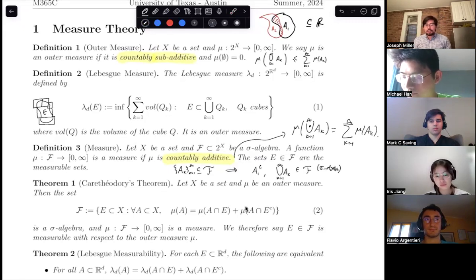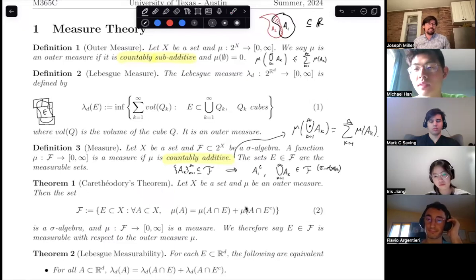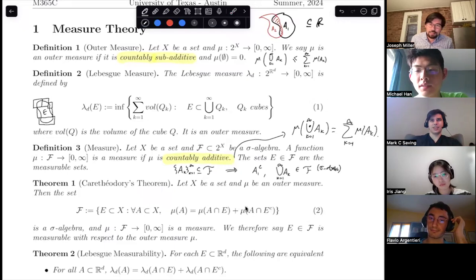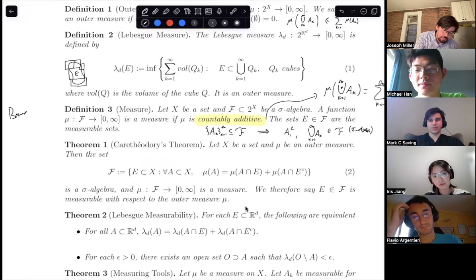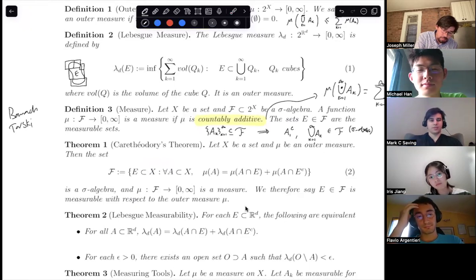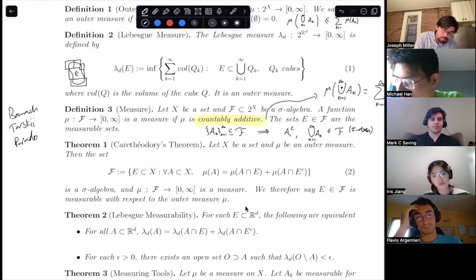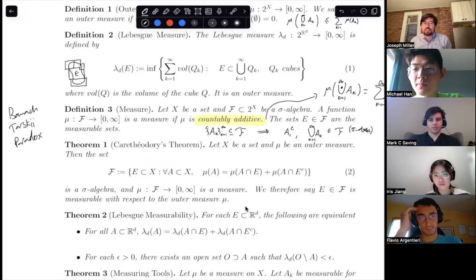Can anybody tell me, if you've seen this story before, why I'm making a distinction between an outer measure and a measure? Does anybody intuitively have an understanding for why I need to restrict to this script F? I mean, you have the decomposition of a sphere into a bunch of smaller pieces. That one's called the Banach-Tarski paradox. Have people heard of this kind of paradox before?